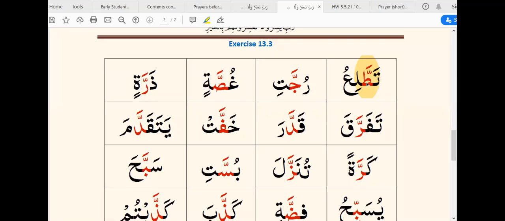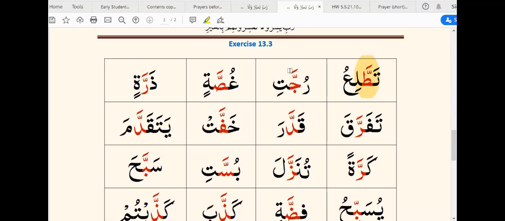Ta. So do you get it now? Can you see that we are producing the Ta sound 2 times? First, when we're joining Ta with the Ta, and the second time when we are reading the fatha on top of Ta. Ta, ta. Good. And now we're going to join the rest of the letters with it. Li'u. Ta, ta, li'u. Well done. Let's move forward to the next one.